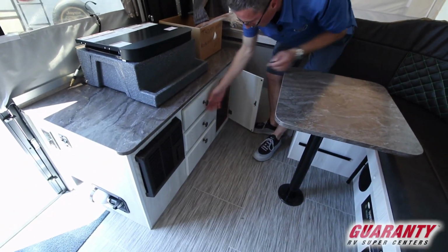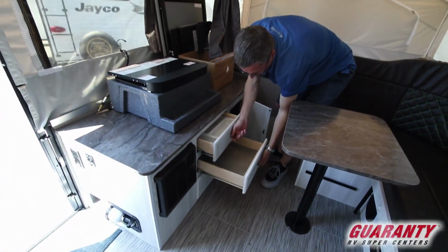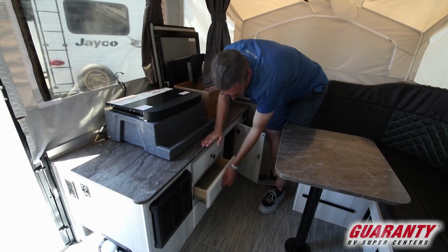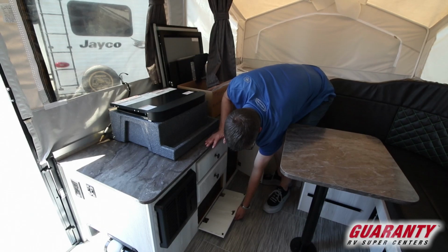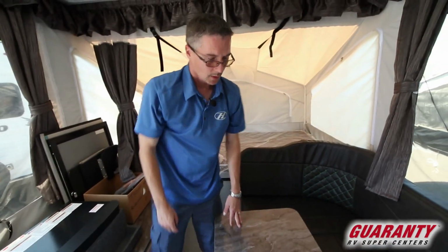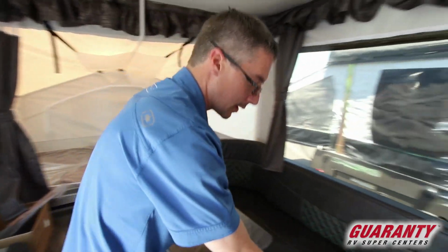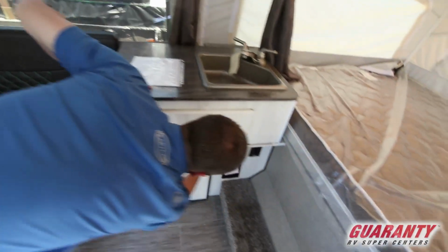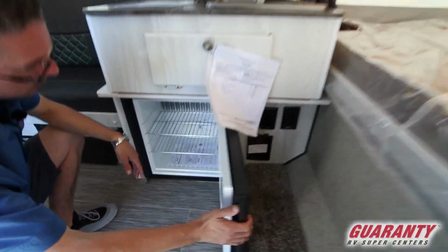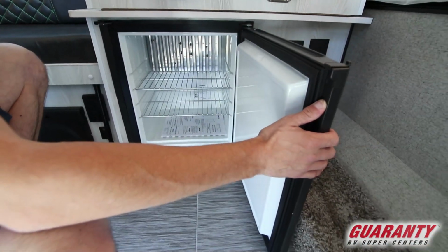You've got storage, both cabinet door and drawers. They come all the way out. And then there's another little cabinet door here. Okay, and your refrigerator is over here. Oops. Here we go. It's a nice little fridge here.